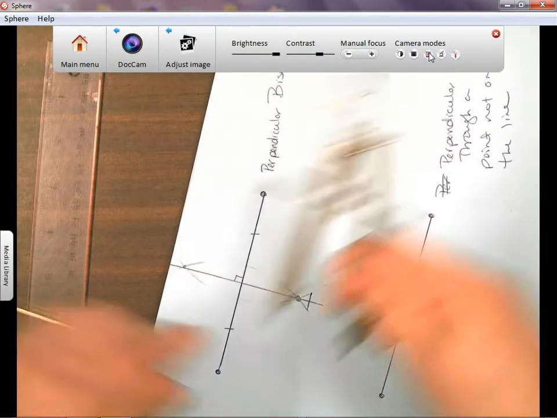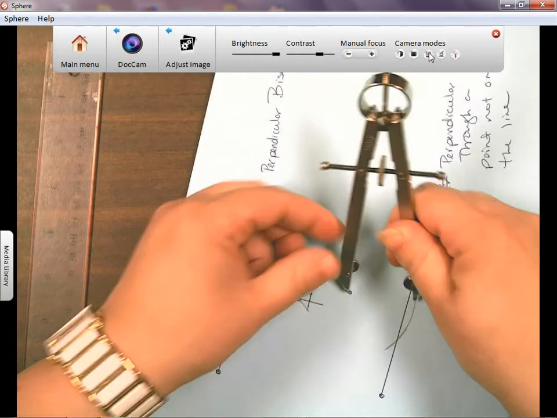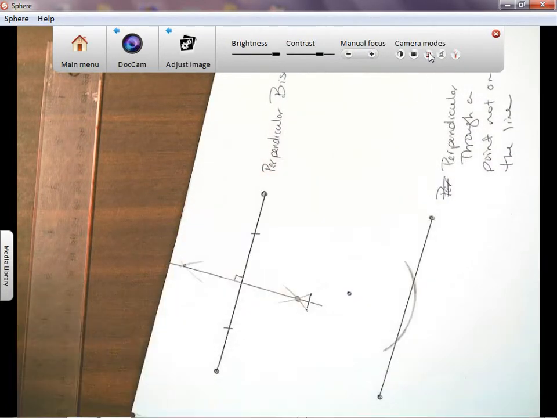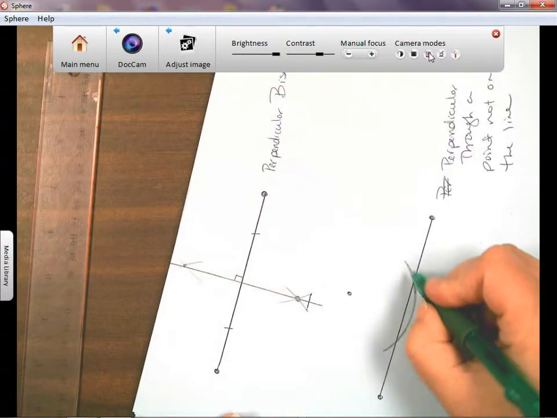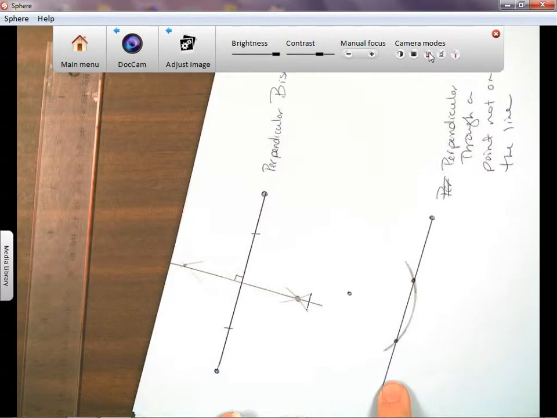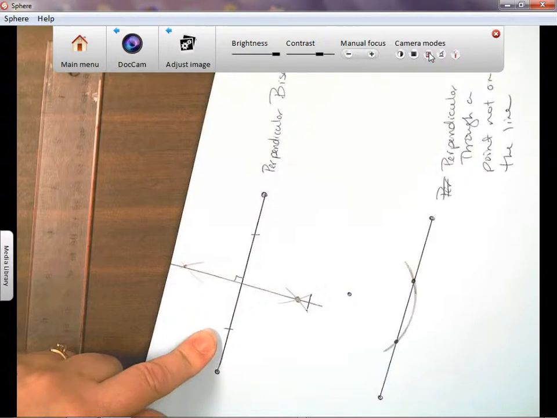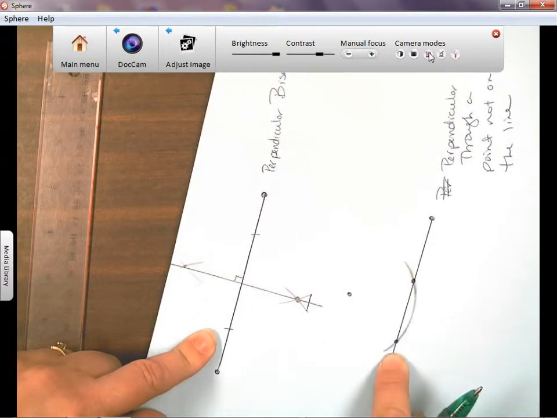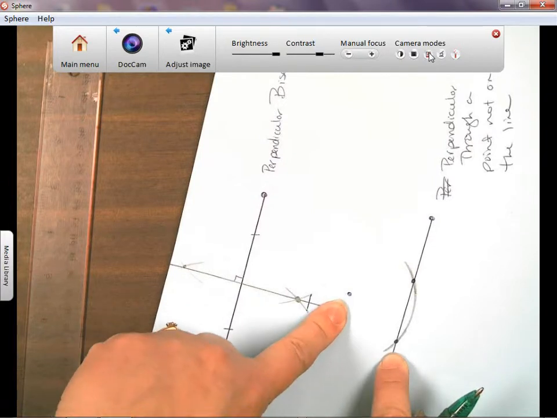I put the pointy end up here, and all I did was make an arc underneath that goes underneath that line. Okay? And basically what I found is I have a point here and here that are the same distance. It's all I've done. And now I'm going to do a perpendicular bisector between those 2 points, which is what we did up here. So this step is the first step you have to do when they have a point off the line.